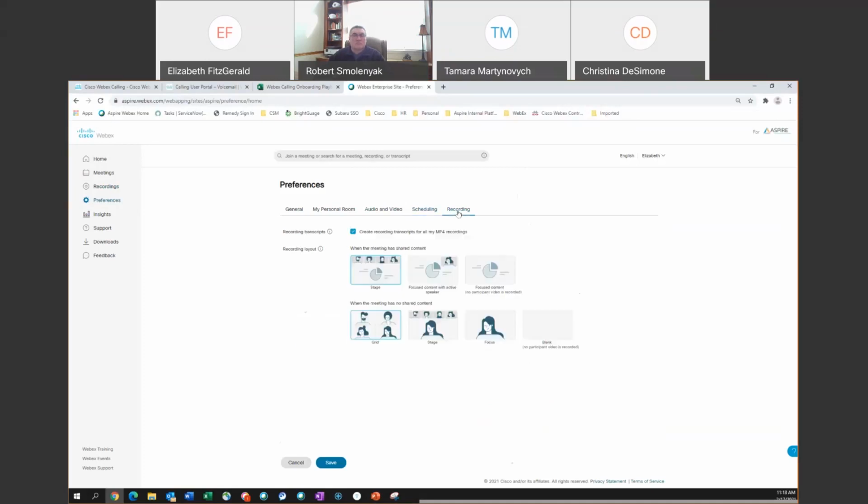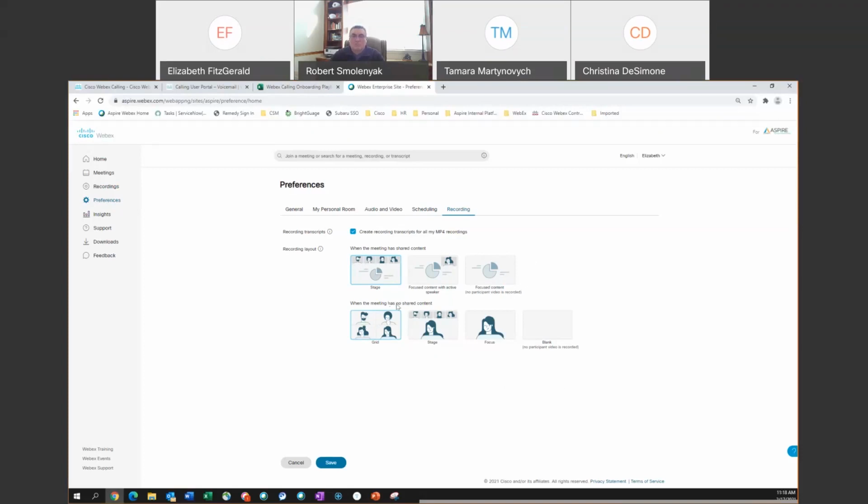The other thing I want to point out here is recording. You can choose the recording layout, the way you want your recordings to look, and you can change this at any time. So when you're sharing content, perhaps you want to see that film strip up at the top of the people in the meeting. Maybe you only want to see the active speaker, or maybe you're only showing the content. Perhaps you are scheduling some sort of class or training session, and you're just going through some slides. You're recording it to share with students or coworkers. Maybe you just want to show the content here.